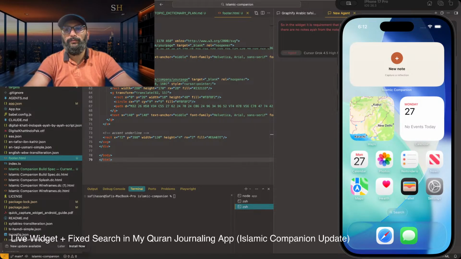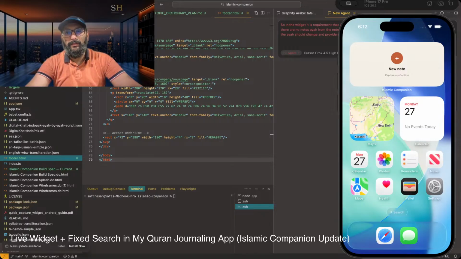every hour or half an hour. Let's make it 3 hours for now, and we'll change it later on as well. And the ayah should change and provide a new ayah.